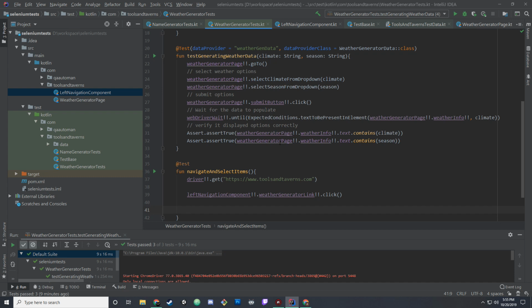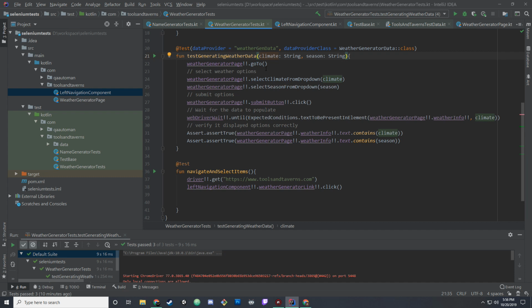Now, one of the things here, it's actually a cool opportunity, is we have the same kind of logic right here that we're trying to reuse, right? Because the difference here is go to versus load the page and then navigate there. So there are many options available to us right now.